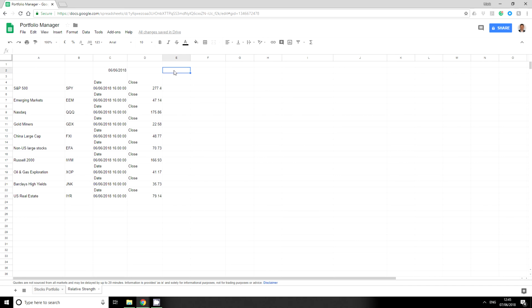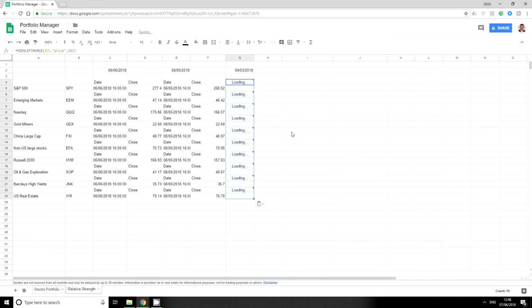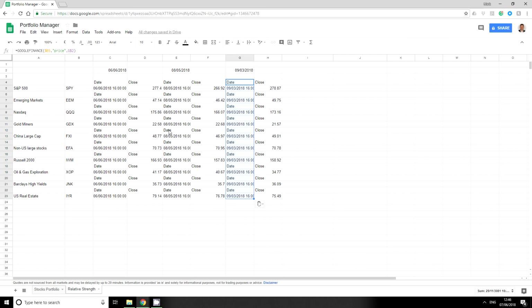I'm going to measure relative strength using a short and a medium term time period. Obviously, you would adjust this as you see fit. So I'm taking it back 30 days and 90 days. So now I've already got these in the right area. So we always want to make everything as quick as possible. So I can just press Control and copy. And we have the price data for each of these dates.